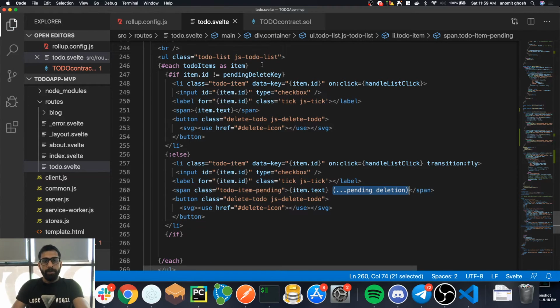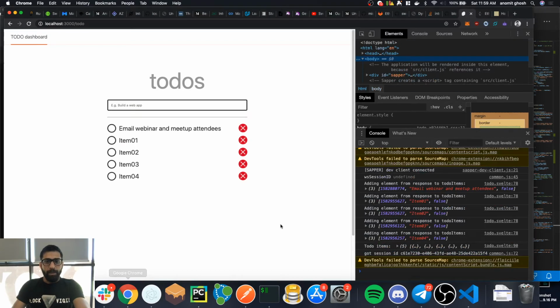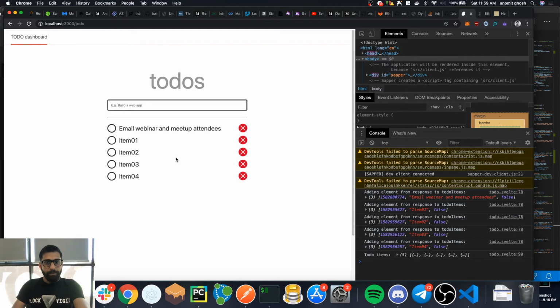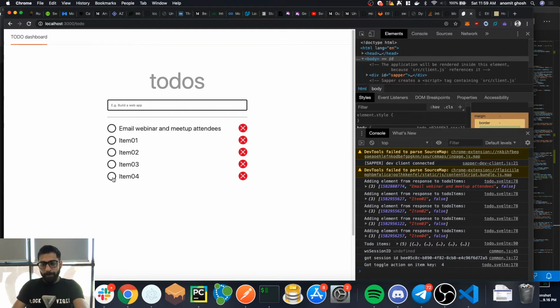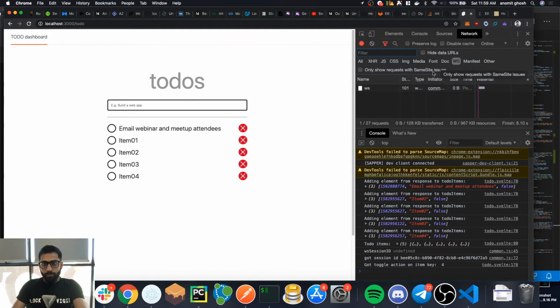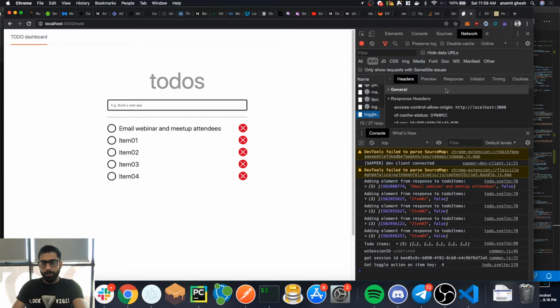Alright. So first let's check whether the call to the backend goes through or not. So I just save this file. That should reload the dev server, and then I come back over here. Let's try to click on this. It did get a toggle action. It has made a call to toggle to-do.